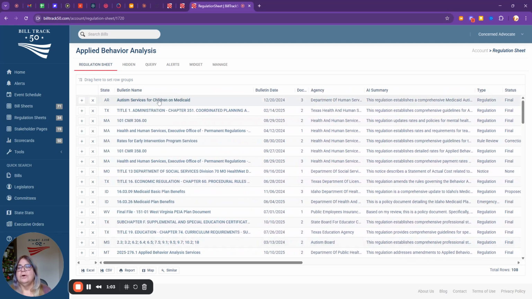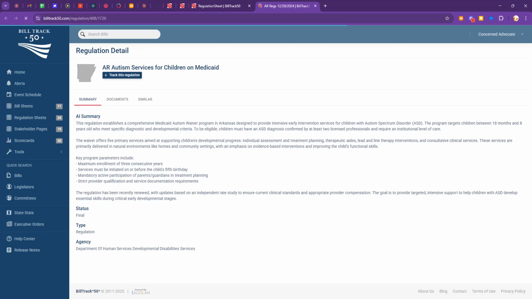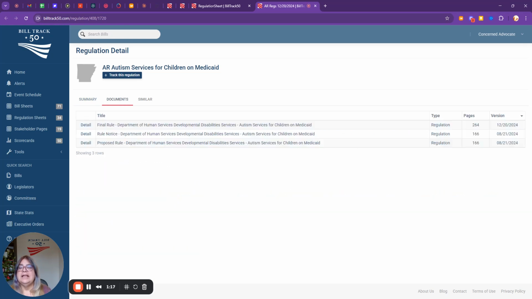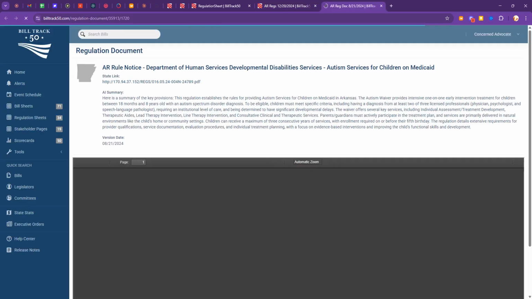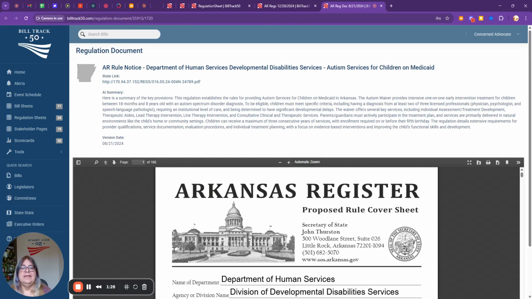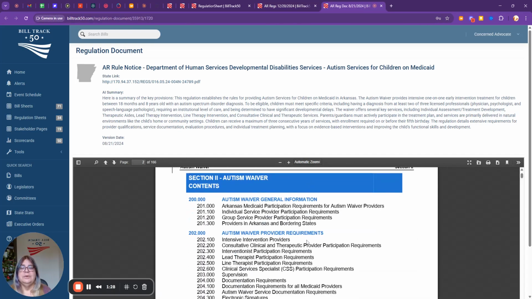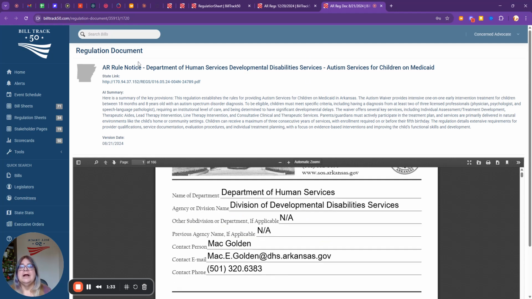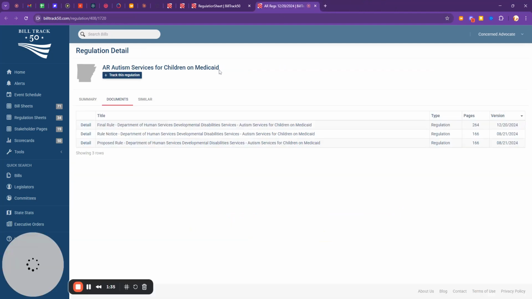And then I can, of course, check out one of these regulations. We'll see this AI summary is a summary of all the documents associated with this regulation, along with a little bit of information about it. And then we've got all of the documents themselves that came through. If we click on any specific one of them, we'll get a summary for just this document. And then, of course, the document itself, which you can scroll through, download, check out, do whatever you need to do. All right, so that is the data there.